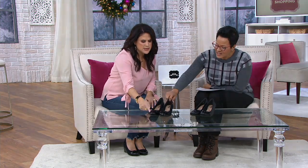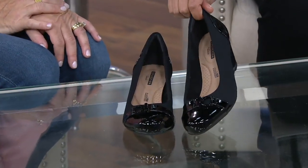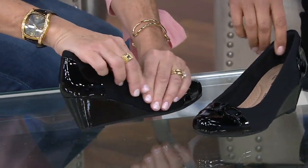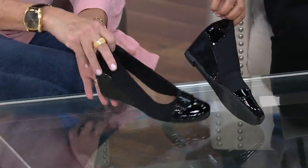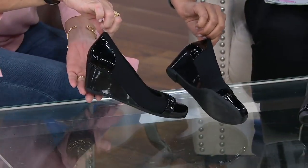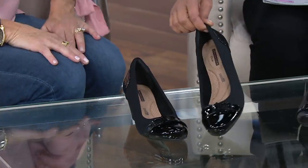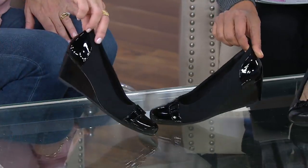It's called the Florist Puppy. This is the black patent color. It has that cap toe in patent and then that strap across the top, and the back of the heel is patent too. In between is like a neoprene, so you have that shiny material here — a really great mixed material look. The heel is also covered in patent.